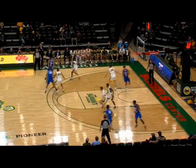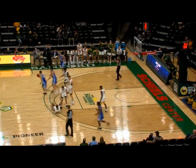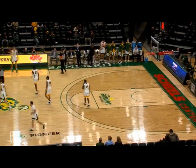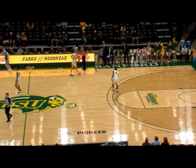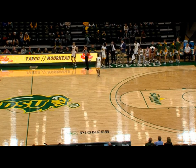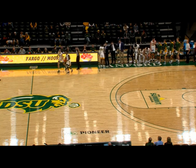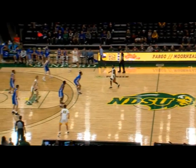22-17, Bison up by five. 9:10 left in the first half. Coach's choice scoreboard, offensive foul, top of the key. As Melendez went to drive with the right hand, Ward beat him to the spot and drew a charge. Griesel in, Harden Hayes out. First foul on Melendez. Checking back in is Lawson. And Ramirez will take a seat.